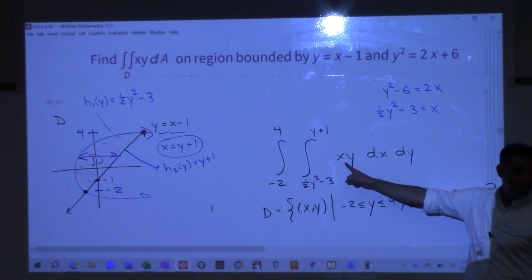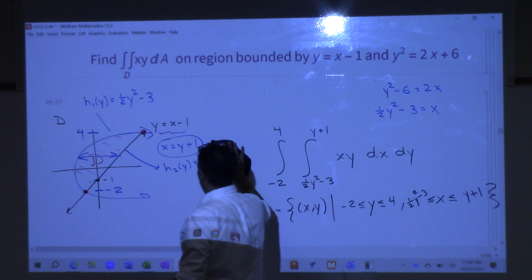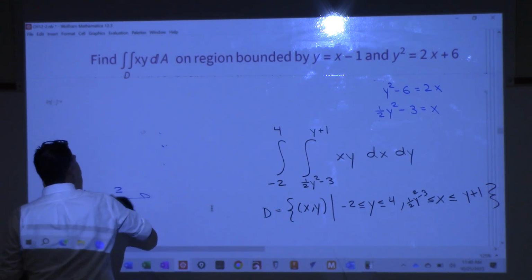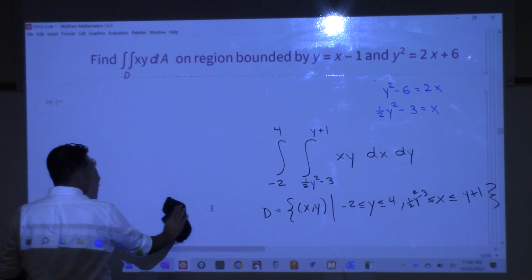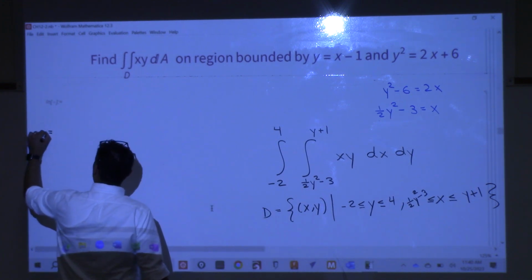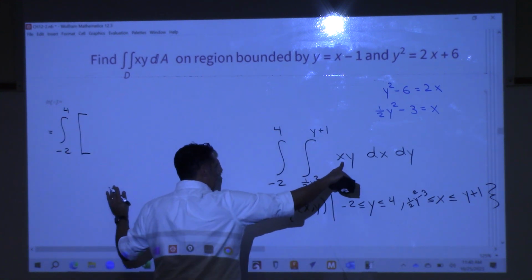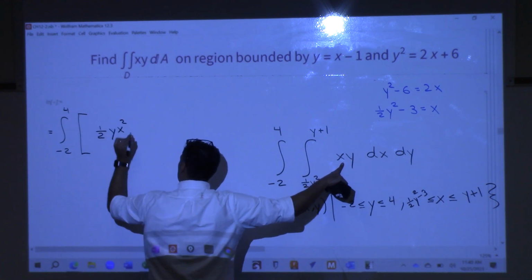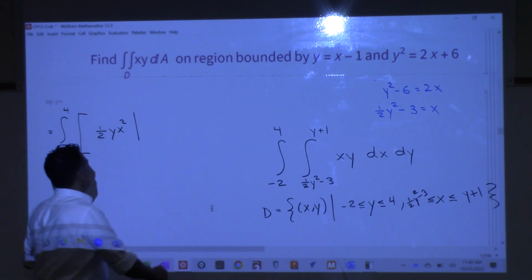Antiderivative of this with respect to x, right? What is the antiderivative of that with respect to x? 1/2 y. So you're bringing y along for the ride? So you're doing just the antiderivative of x, which is 1/2 x squared, but then you tack the y onto it. So equals integral -2 to 4. Let's go ahead and get a bracket in here. The antiderivative here, you said, was 1/2 yx squared. Is that all right with everyone? Yes. That's okay with everyone? Yeah? And then, careful here.